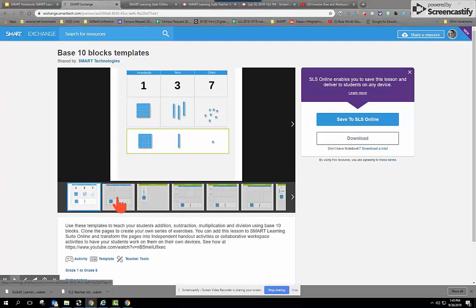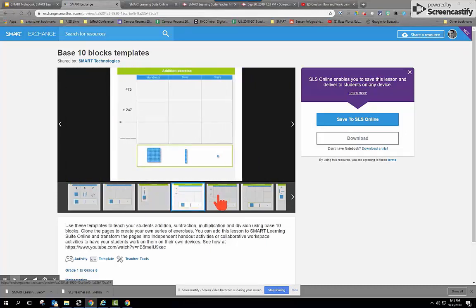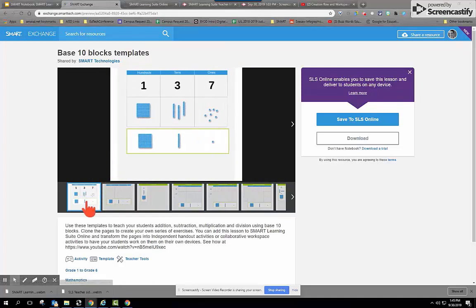Over here, I could see all the templates and the pages that have been built for this lesson. On this very first one, it looks like the teacher has put in an example of 137, and that they will build that number. If for some reason I don't want that 137 and I need that to be, say, 14, I would want to download this lesson and open it in Smart Notebook and change that text. If I'm okay with 137 and don't need to change that, then I'll go the top route of just saving it to my Google Drive and opening it there.